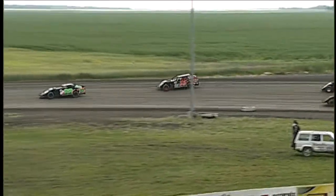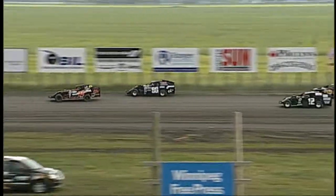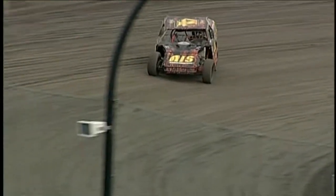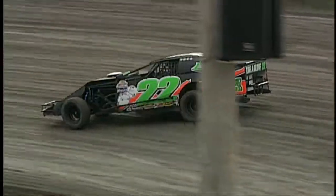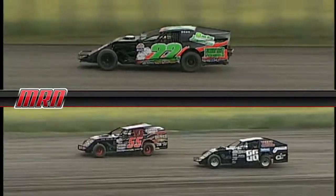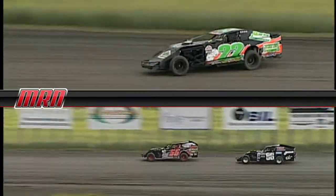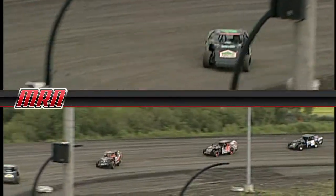Three wide going into turn number 2. It's Veert, and on his outside, that looks like it's the 4B car, I do believe. Grant Hall is your early leader in this one. Hamill in second, the 24, the 55, and the 88. So that 24 car, that's James Wall driving that one. Murray Cozy moves his way up to the 4th spot, gets around Paul Veer. Cozy started this race off in the 2nd spot. He's dropped back a few spots.